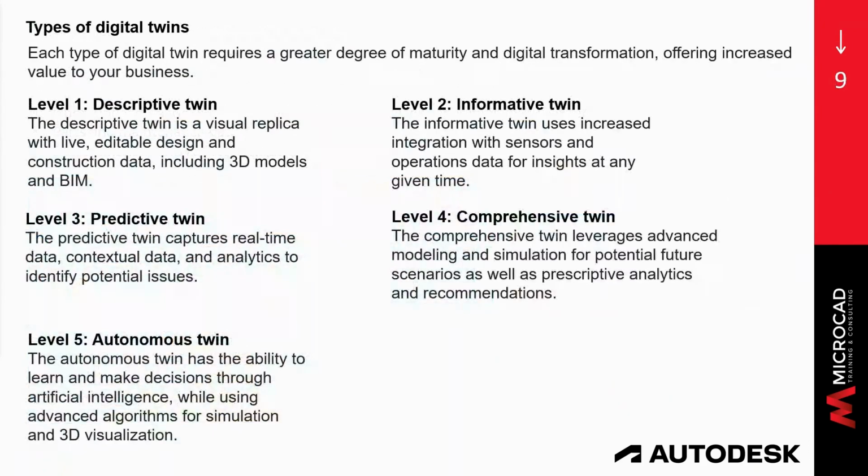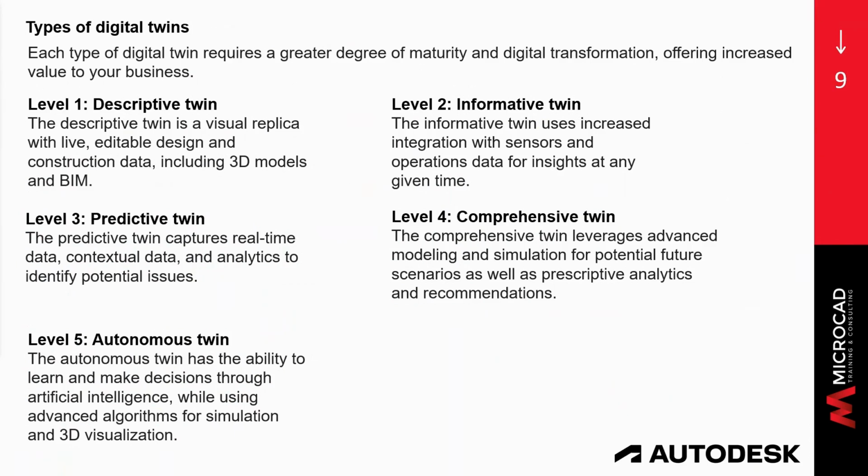So, the types of digital twins. Each type of digital twin will require a greater degree of maturity in digital transformation, offering increased value to your business. So level one is a descriptive twin. The descriptive twin is a visual replica with live editable design and construction data, including 3D models and BIM.